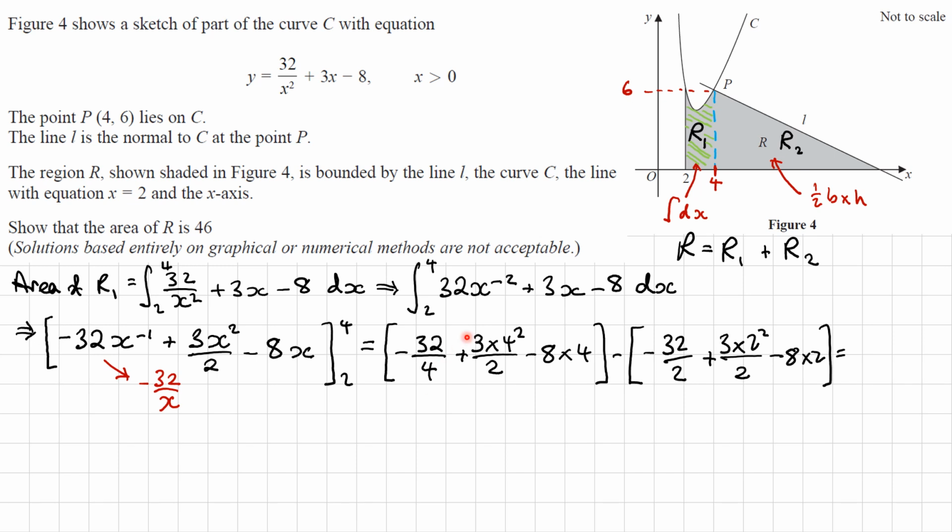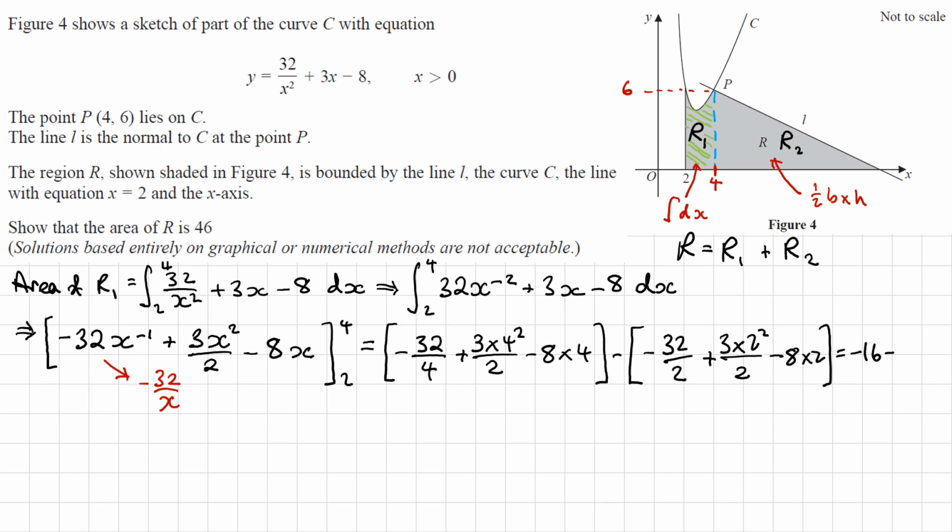So the first square bracket here gives me a value of negative 16, and I'm going to subtract from that what I get from evaluating the second square bracket. I guess the easiest thing to do is just to scroll back on the calculator and replace each of the 4s with 2s, which is what I'm doing at the moment. I've just got the last one to do. 8 times 4 now becomes 8 times 2, and that will give me negative 26.